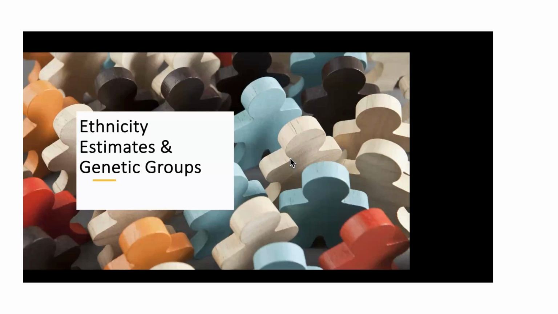Ethnicity estimates and genetic groups. Well, throughout the world, there are regional variations in the genetic characteristics of native populations. myHeritage has established a genetic model for each region. The ethnicity estimate compares your DNA with each of these models to discover how much of your DNA comes from each region.